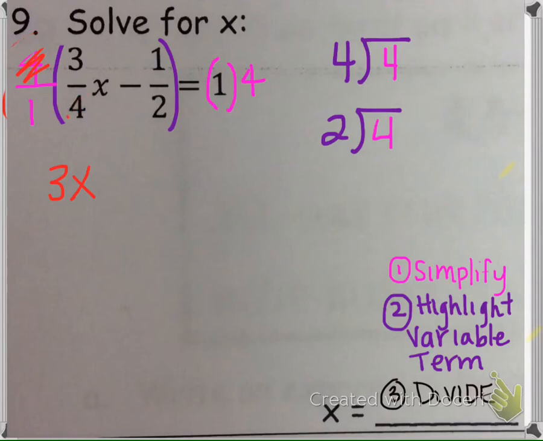Then here, when we multiply the 4, we have to also distribute the 4 to the 1/2. So when we multiply the 4 to the 1/2, this 2 is going to cancel because it goes into this 4 twice. So we're left with just a 2 and a 1, which would make 2.